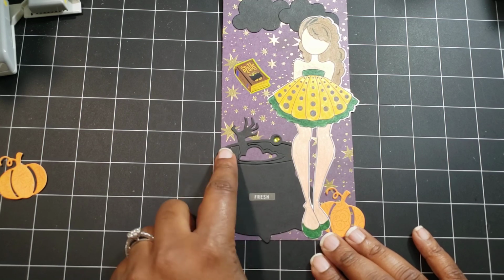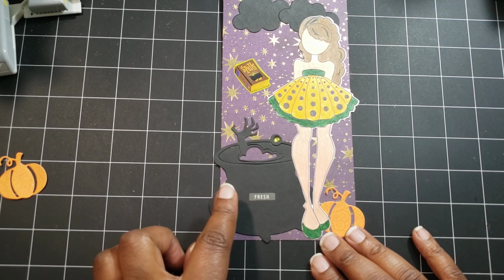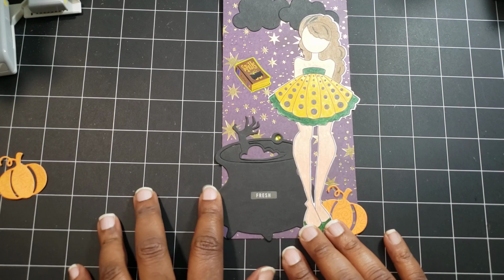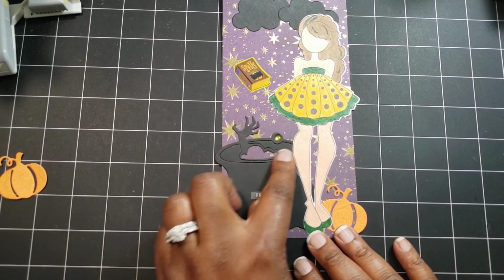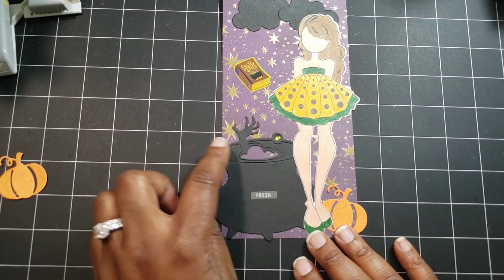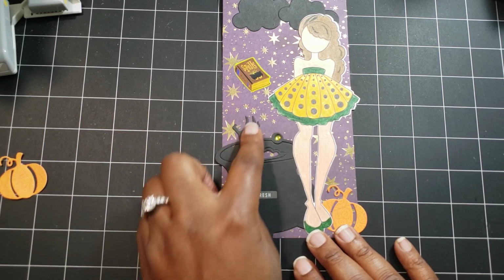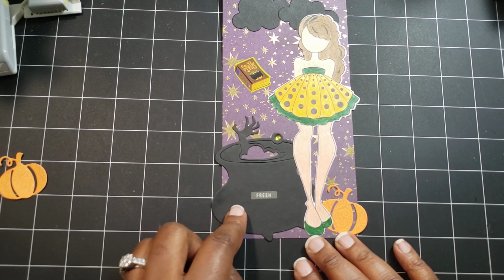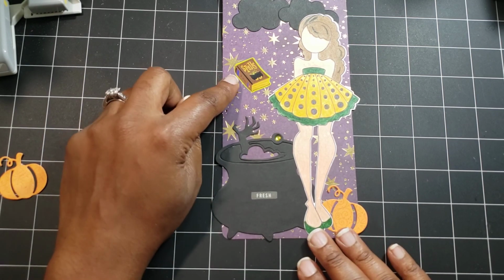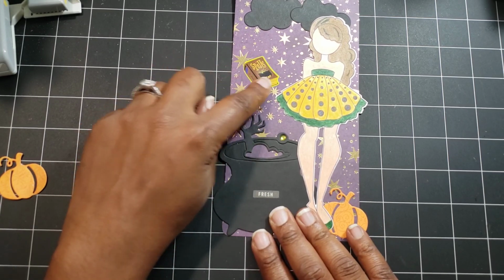So I made the cauldron. I put this back in. I wanted to make this some green, but the die cutting machine I used, this die was a little bit too wide, and I didn't want to break the machine or mess up the die. So I just put this black back in so it can be black smoke coming out. I put this little gem right here. I thought that would be cute. And then I put fresh, because you see the hand is coming out, so it's still alive. Whatever she's cooking is still fresh. And either she's making something to eat or she's making something to come back and be a witch. And I thought this would be really cool. I originally put a different sticker here, but then I changed it.